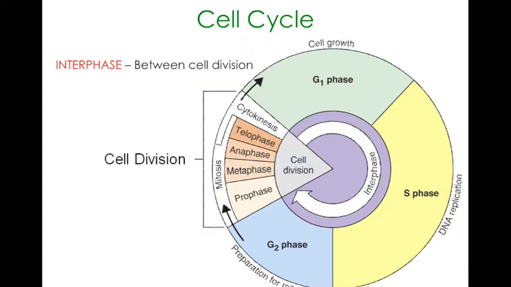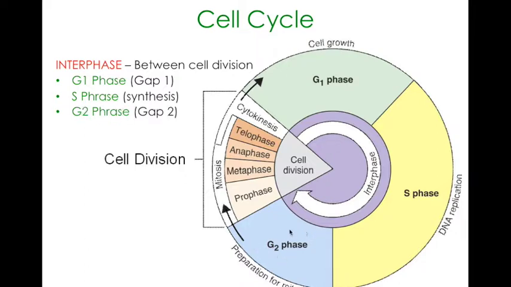That is broken up into three particular phases. The first one is called the G1 phase, or the gap 1 phase, which is particularly marked by cell growth. A few other things also occur during this time, but the main thing is that the cell is growing. The S phase, the synthesis phase, is when the DNA is replicating. Then the G2 phase is the second gap phase, in which the cell is preparing for mitosis. From there it exits interphase and enters into mitosis, or M phase.